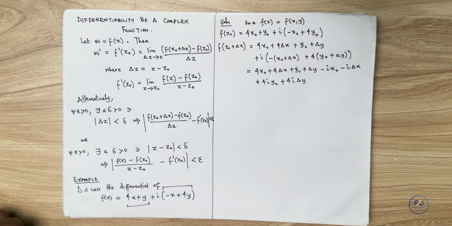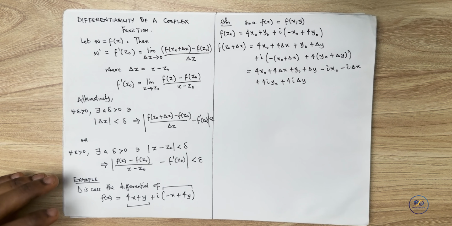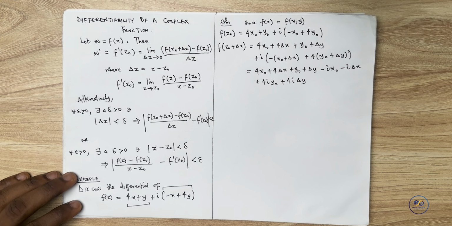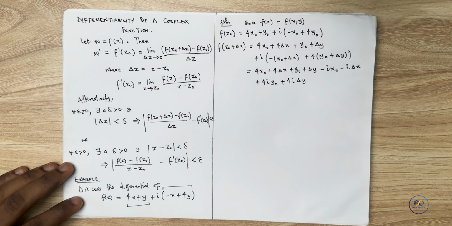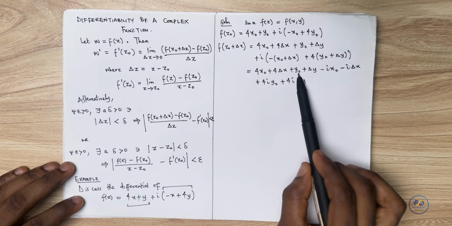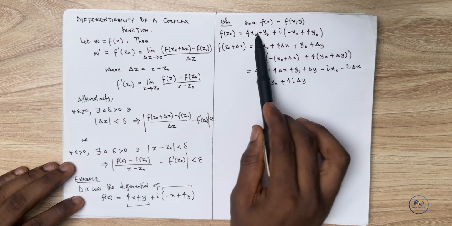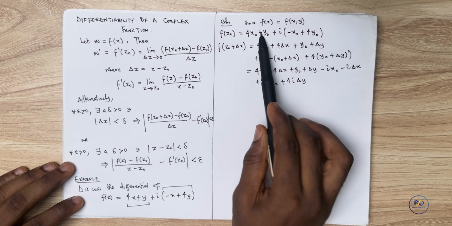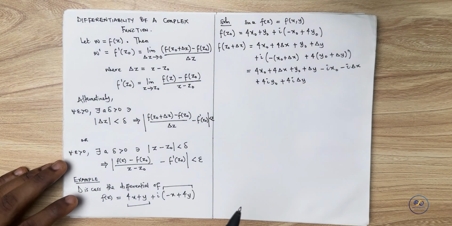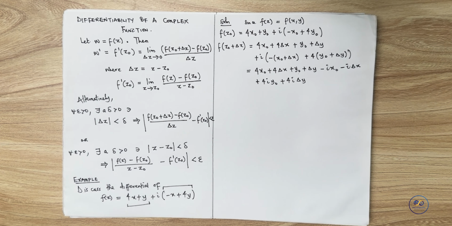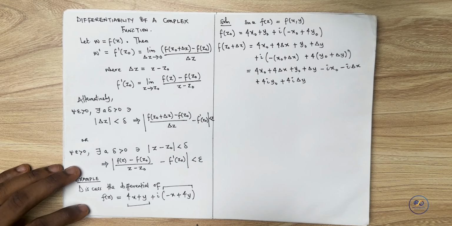Now, let us try to compare and collect like terms where necessary so we can see what part of the functions we have. Now, if we wish to do this, we see something very, very interesting as the case is. We realize that from this case, you have 4x naught plus y naught, right, which is the real part of f of z naught. Then you have minus i x naught plus 4i y naught, which is going to give you the imaginary part of f of z naught. So that tells you that f of z naught is still present within the process. Now let's put this all together and you realize exactly what this means.